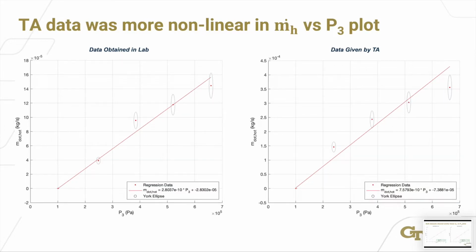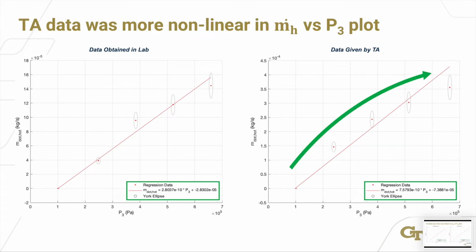Finally, we plotted both datasets' hot mass flow rates versus input pressure. There are two key things to note with these graphs. First, the TA's data had a slope almost 3 times as large as our data. This is a result of the much higher cooling rate that occurred when a correctly calibrated vortex tube was used. Second, the TA's data was significantly more nonlinear than our data, primarily due to their nominal 20 psi data point. This suggests that the true behavior of this plot is nonlinear, rather than linear as our data would suggest.